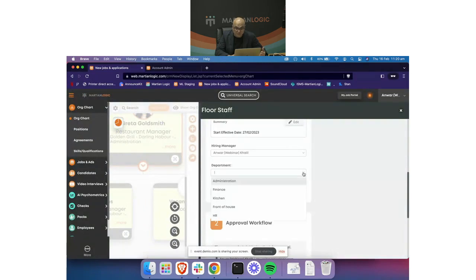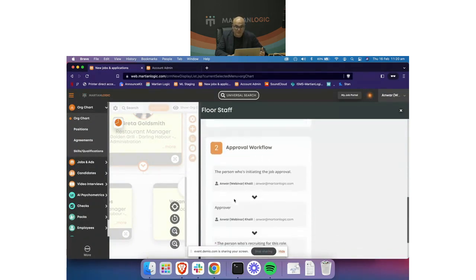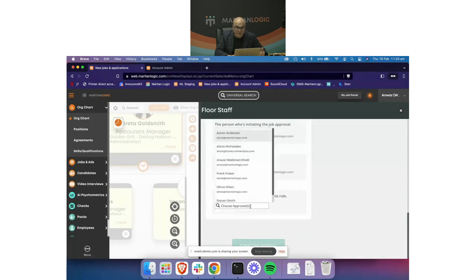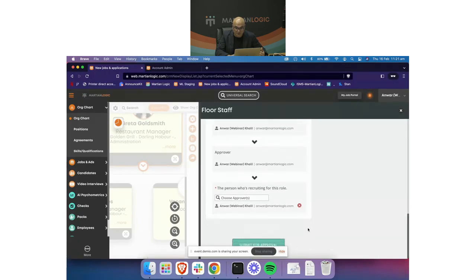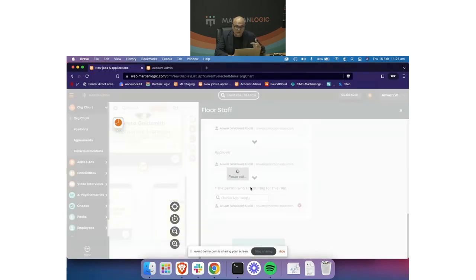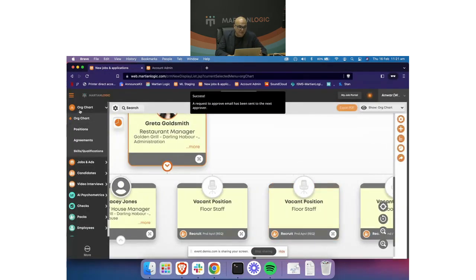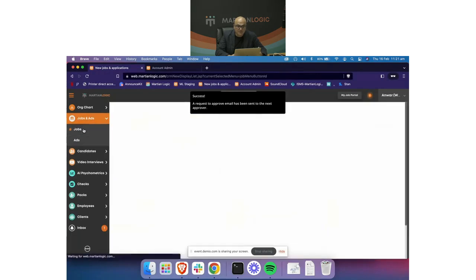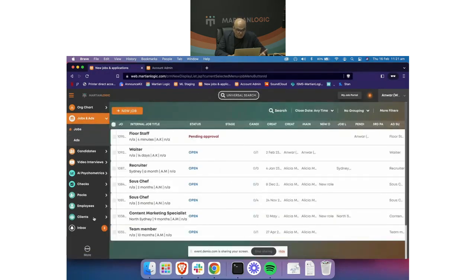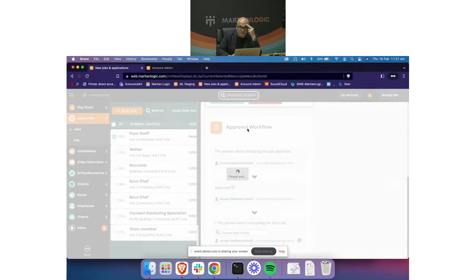The department under the kitchen, front of the house, 4 people already selected because we already started in Oxshot knowing that fact. Everything is ready to go here. I'll just select myself as the HR person who will be doing the recruitment and submit the form. Because I'm logged on as both the manager and the HR, I can see it coming up under my jobs. So I can pick it up from there and approve it, but it would be in my inbox, it would be in my email, it's in the app as well, multiple places where you would approve it from. But in my case, I can do it from here the quickest.